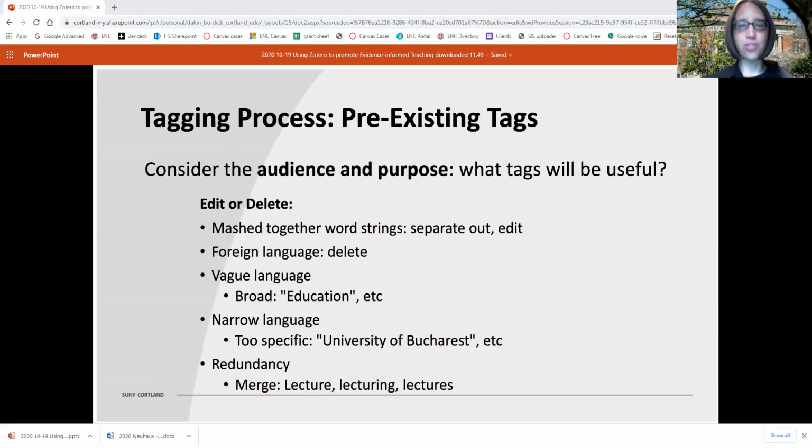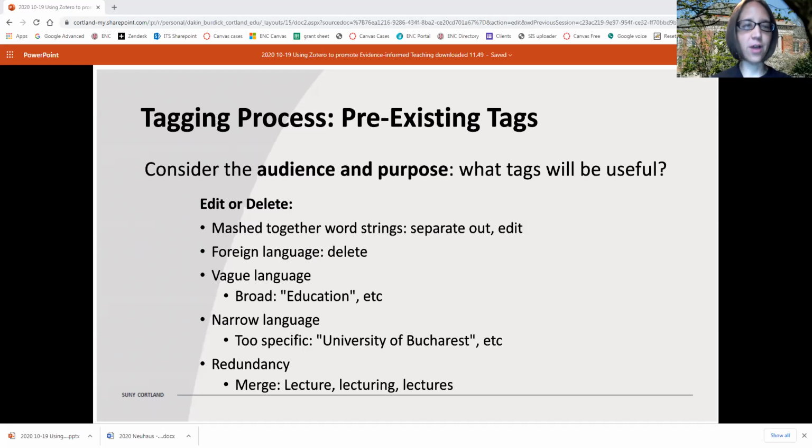So some tags did come through just fine, actually. There were some records that I didn't have to do much with. I may have had to make maybe an addition or so based on what was already in our collection. So that sometimes would happen. But the ones that we had to edit or delete are really what I want to mention, because this is what you would come across if transporting records into Zotero. So the first one is mashed together word strings. Sometimes the tags would come in all in one tag, basically. So I'm going from simplest to the more complex, by the way. You're starting out with something that was really a matter of editing.